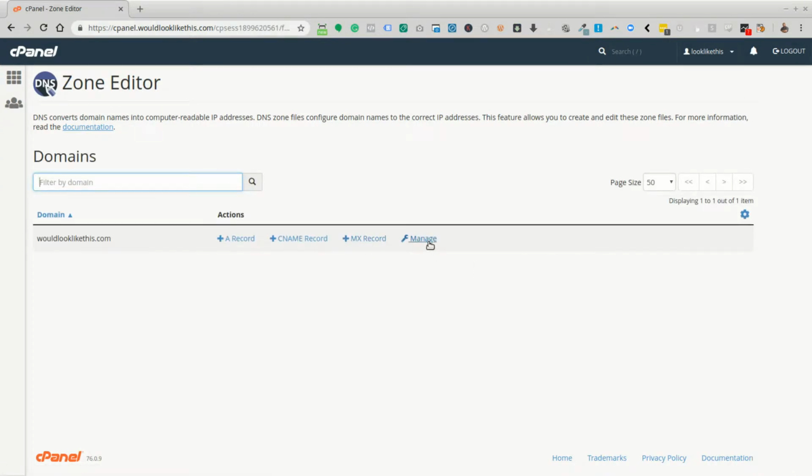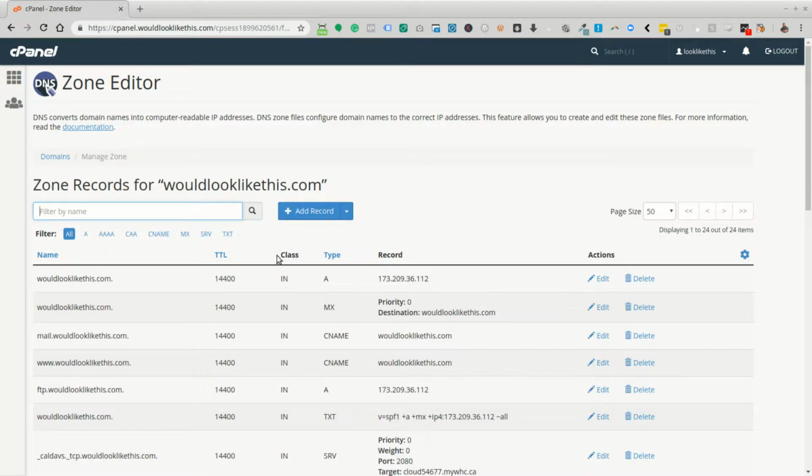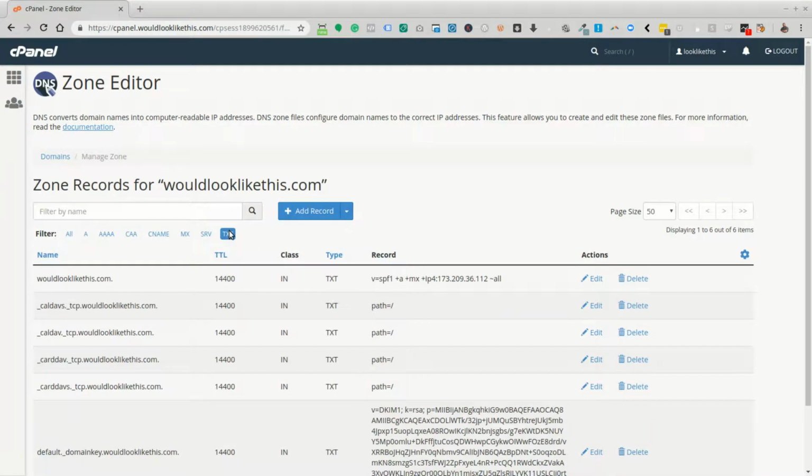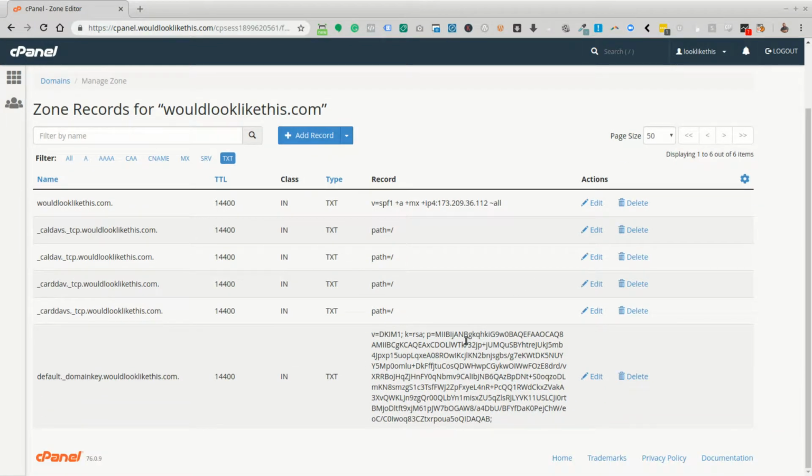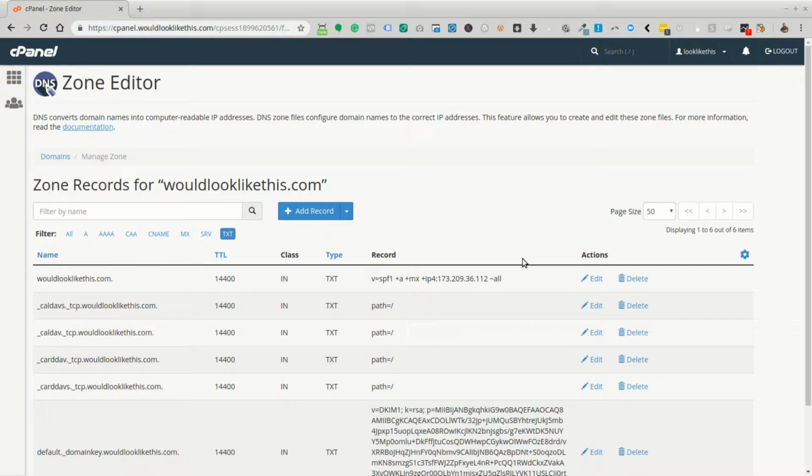When it comes to email, there are 3 TXT records that are super important. And normally, you'll only get 2 of them set up right away. So you have your SPF and you have your DKIM. And these 2 records, in theory, help prevent spam.